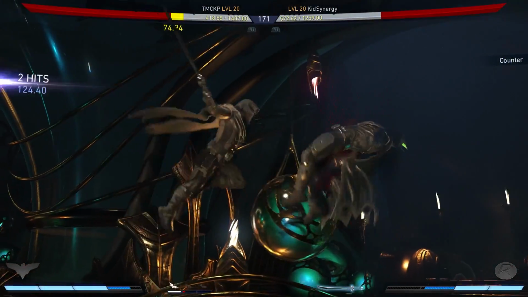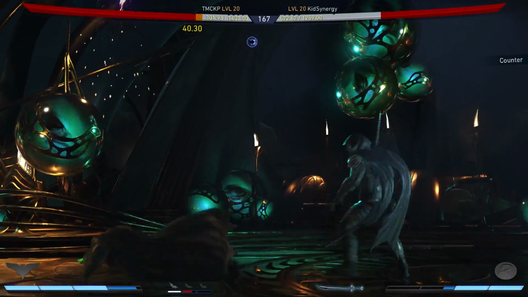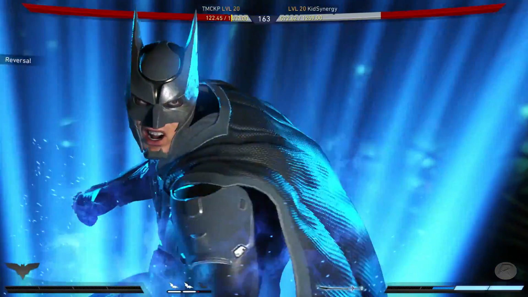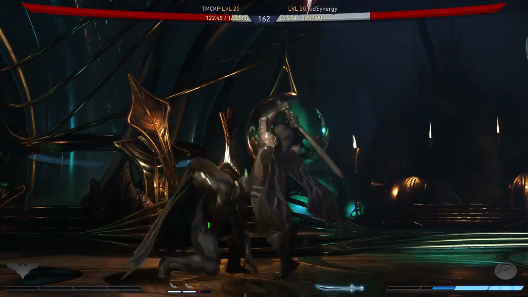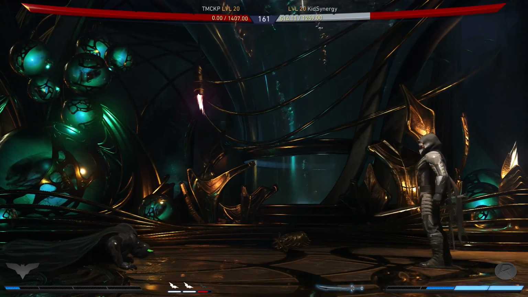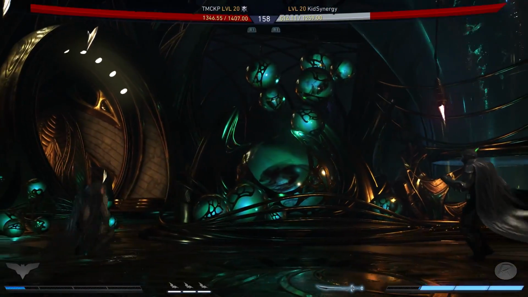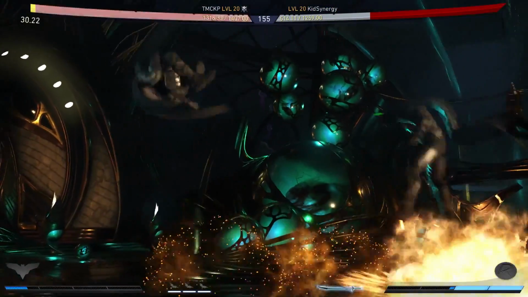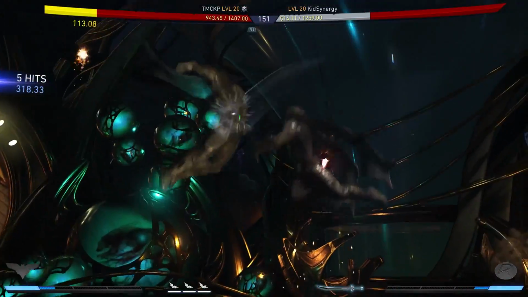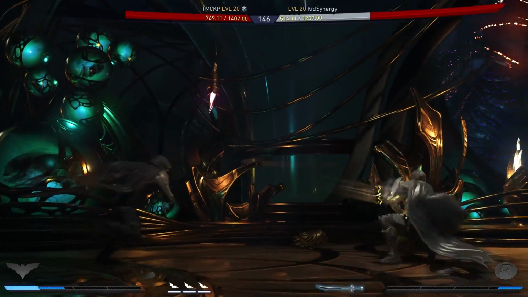He's just trying to cross up. Remember in Street Fighter, if he tries to jump anti-air, he can use his special a lot. Okay, you like to, I got it. He likes to block high, so I'm gonna go a little bit. Bye, Batman.